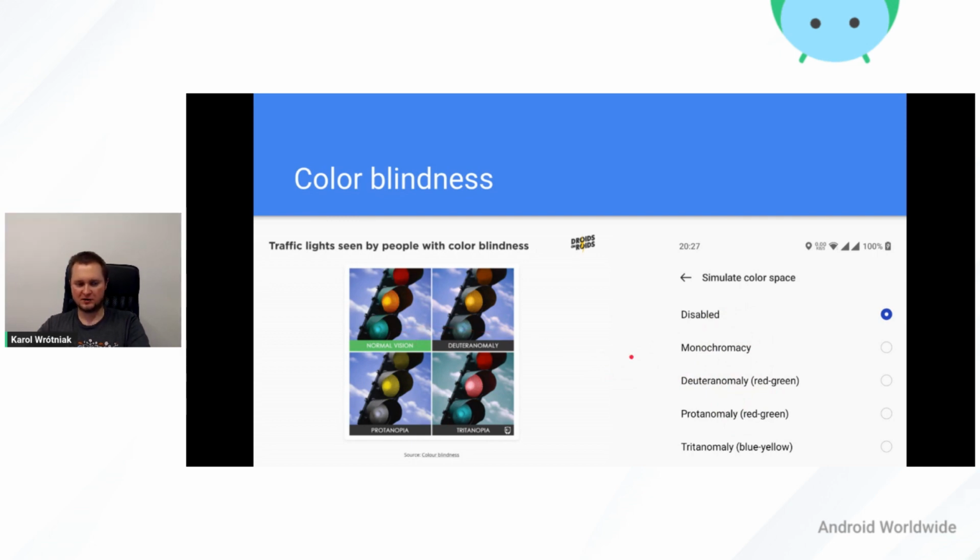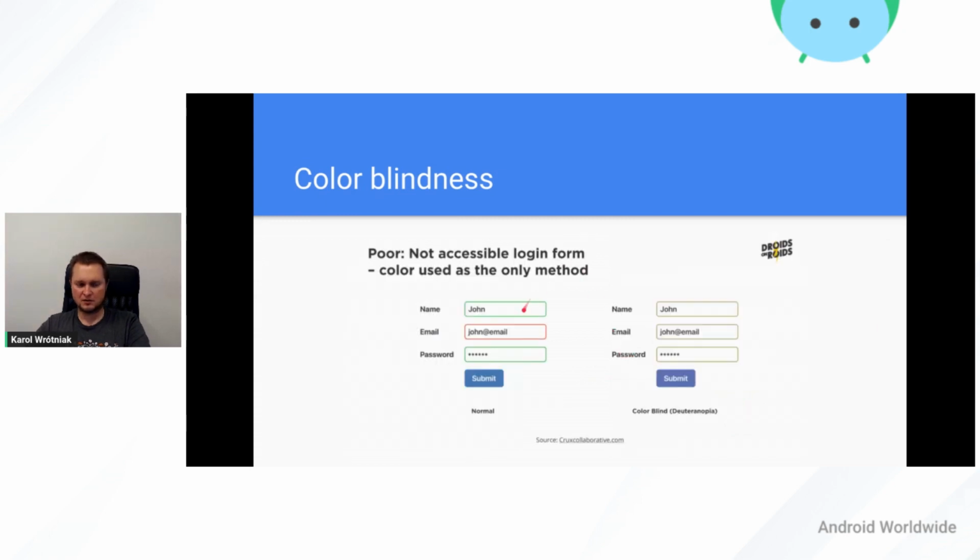Okay, what are the issues and challenges with color blindness? Let's see this form. So here, the invalid field differs from valid one only by color of the frame. But in some kinds of color blindness, red is not distinguishable from green. You can see here that they look the same.